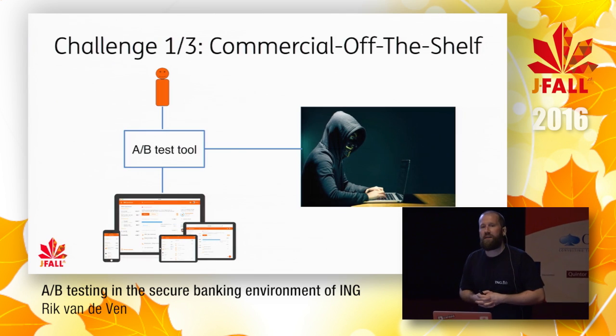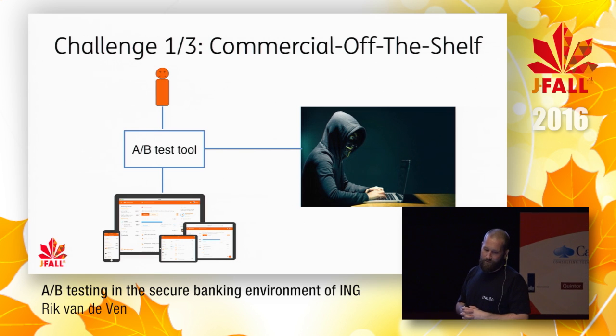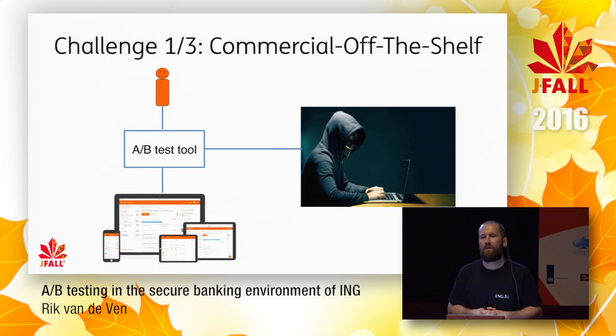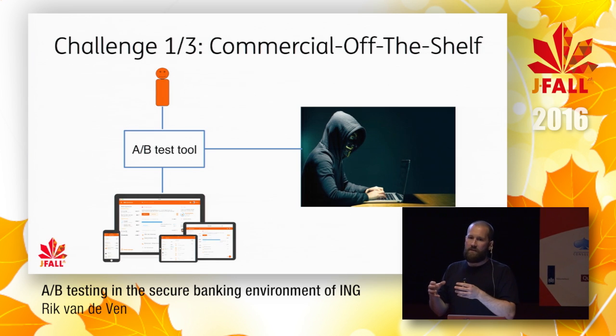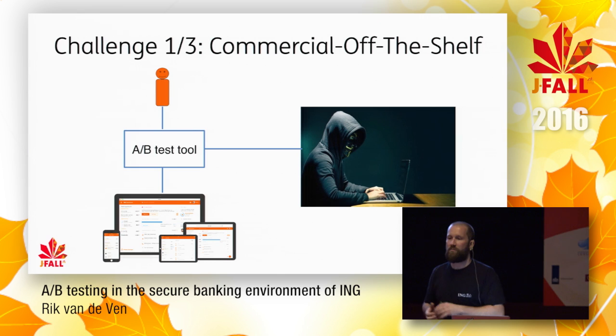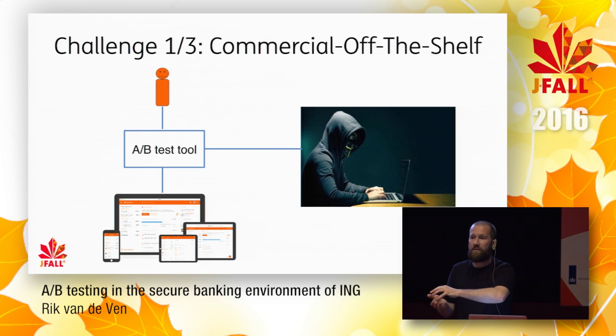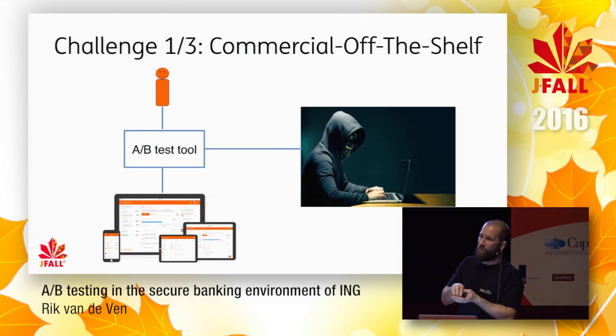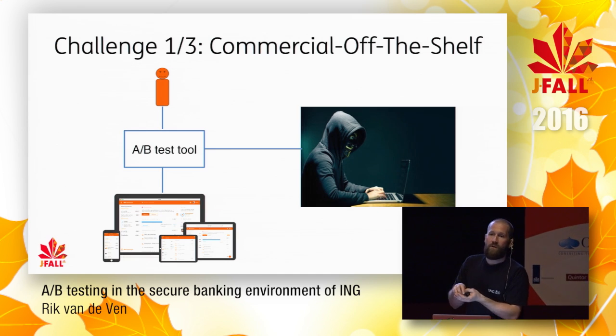And that brings us to 3 challenges we have as ING when we want to do A/B testing. And the first one is there's a lot of A/B testing tools out there. There are commercial vendors giving you appliances which you can install on your own site. There's Optimizely and companies like that. We would have a SaaS solution and you can put some JavaScript on your page. But they all do the same thing. They take over control of your page. That might be by putting a JavaScript in your page. It might be by putting that appliance completely in between all traffic of us and our customers. But the end result is the same. We are giving control of something which is really important to us, the protected environment, to another third party.